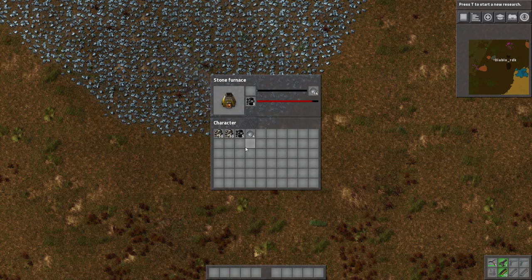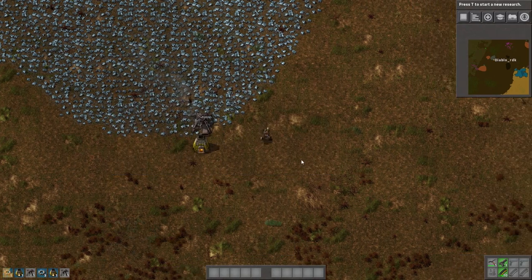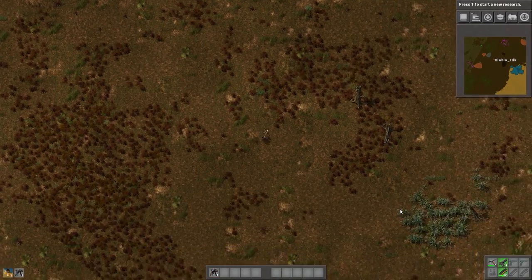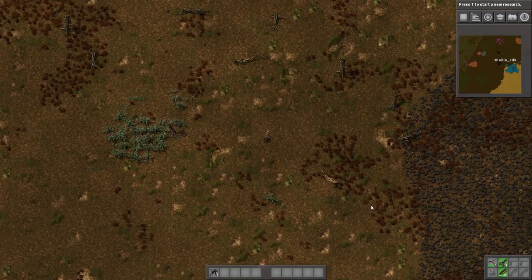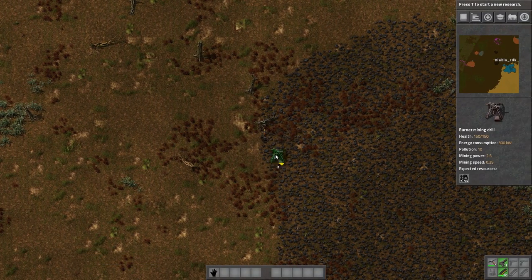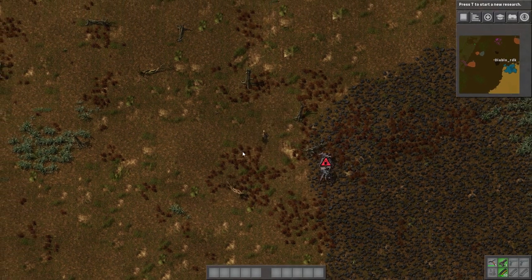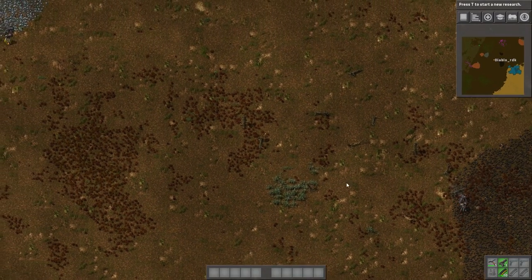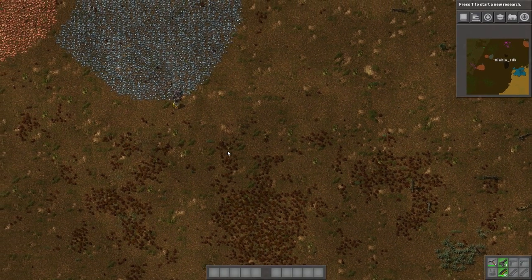How much do I have? 13. That's not 36, but I can build 2 already, which can start mining the coal. Very important, because we're going to need a lot of that. There we go. You can feed into each other. Everyone's seen me use this trick before, so this should not be a surprise. This should now feed into that one, and then that one will feed into that one. Perfect. Okay, so I can walk all the way back.